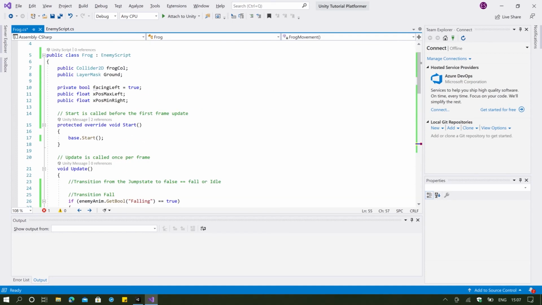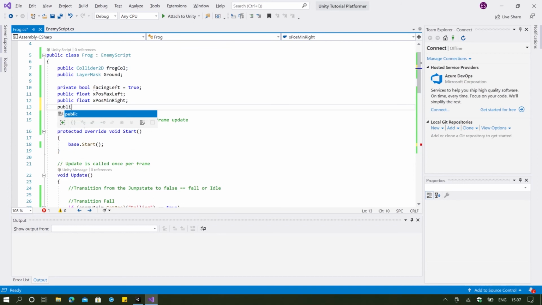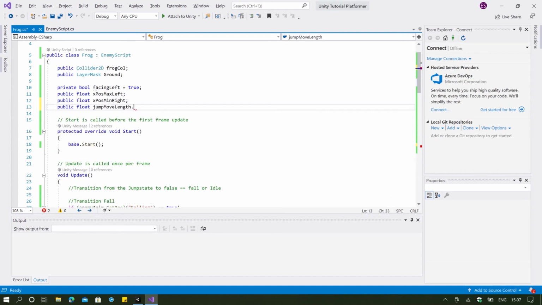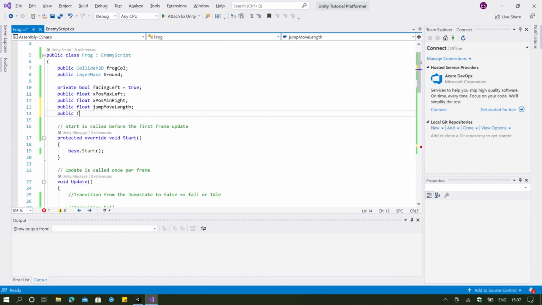I want them to be variables so that we can edit them, public float jumpMoveLength, and that is for our x. And public float, oh I forgot to add the semicolon, then public float jumpForce.